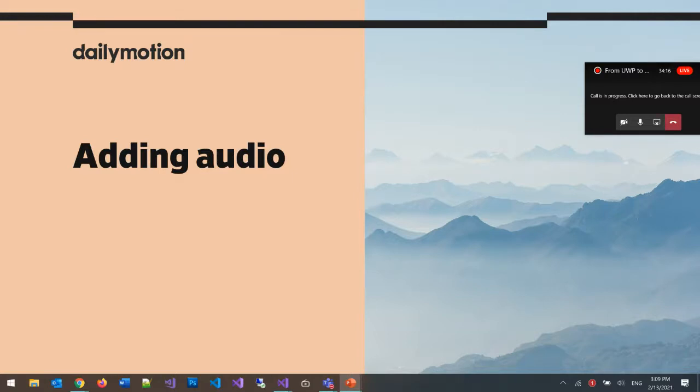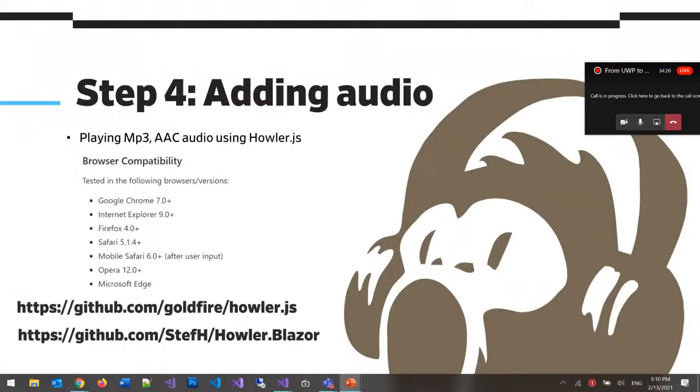I decided to use Howler. I don't know if you guys have known about Howler, but basically it's a nice little library that allows compatibility with many different browsers and versions. So this simplified my life to get the audio working. It allowed me and allows me to play MP3 and AAC audios, which are mostly the main audio streams that I have on my radio stations inside my app.